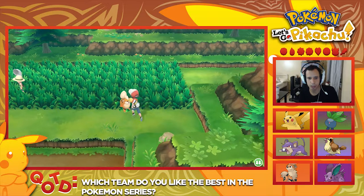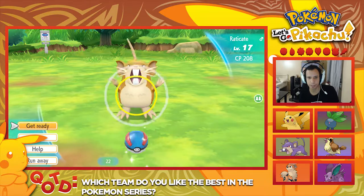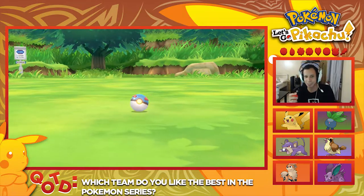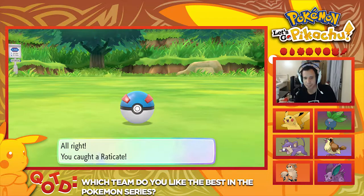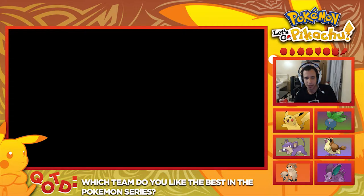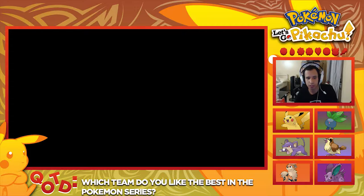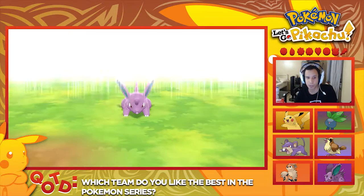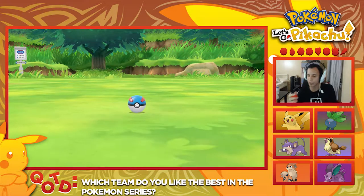Found an ether. We've just been browsing around, that's all we've been doing. Why is it going that way? I got to see if I can do this thing straight. Maybe it's just me. So let's catch one more Pokemon. I just ruined my chain with that. Why is it going all the way over there?